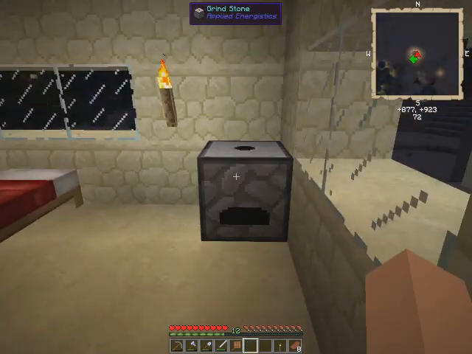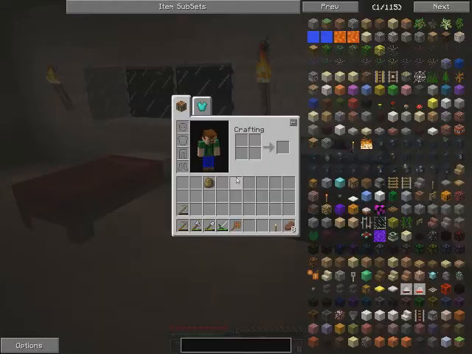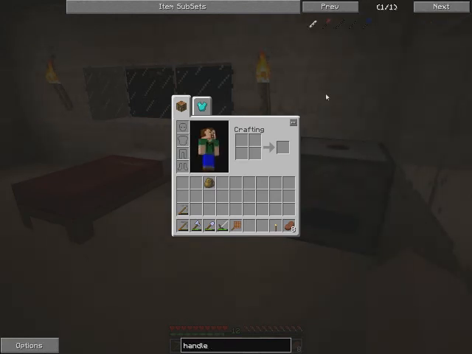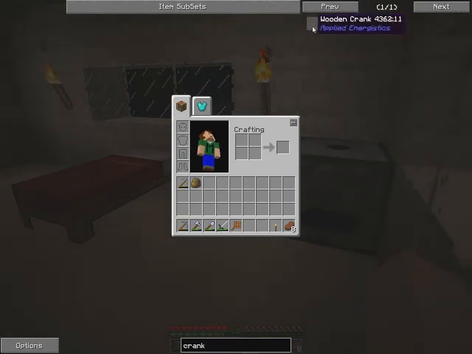Alright, so let's put you down right there. I think I have to have a handle. Let's just see. Handle. Fine handle, raw handle, brake handle, ancient staff handle. No. Maybe crank? Yep, there it is.